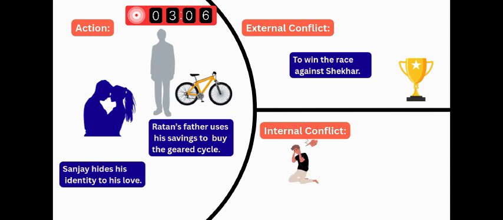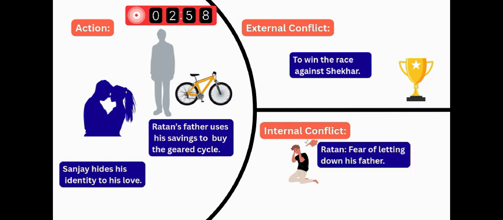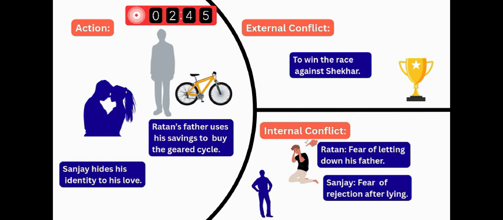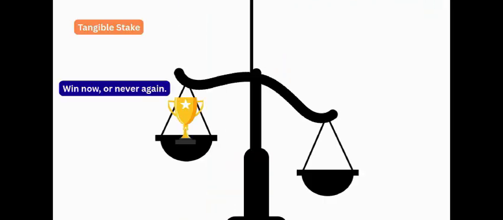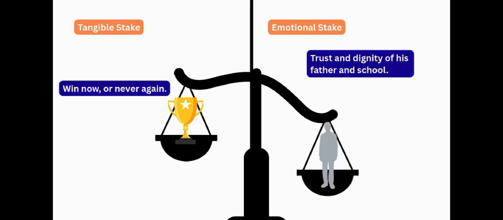Now, you remember we are talking about the rising action, the tension should rise, right? Now, tension is rising because of internal conflict. Why? Because now for Ratan, it is no more win and loss of his own dignity. It is also now his father's money at stake. It is also his father's trust, his school's dignity. Everything is at stake. Also, internal conflict comes in Sanjay's mind because he has lied to this girl whom he loved and he hopes that she chooses him above everything else. Now, the stake is winning the trophy or losing the trophy, but the emotional stake is that if Ratan loses the trophy, he loses his own dignity as well.